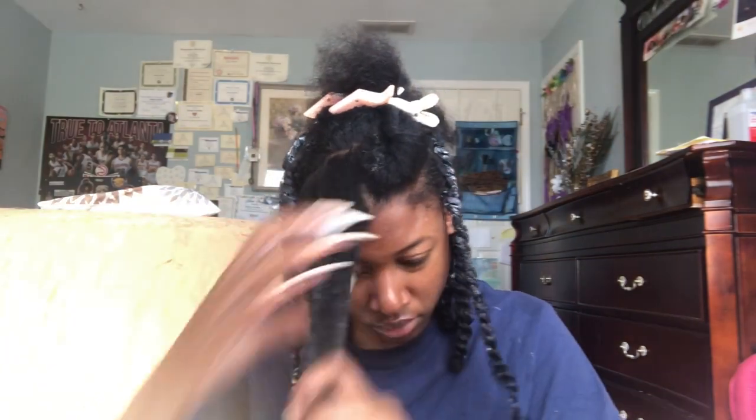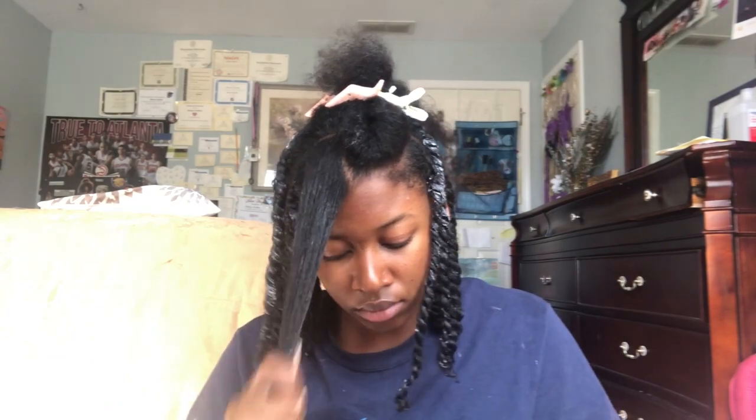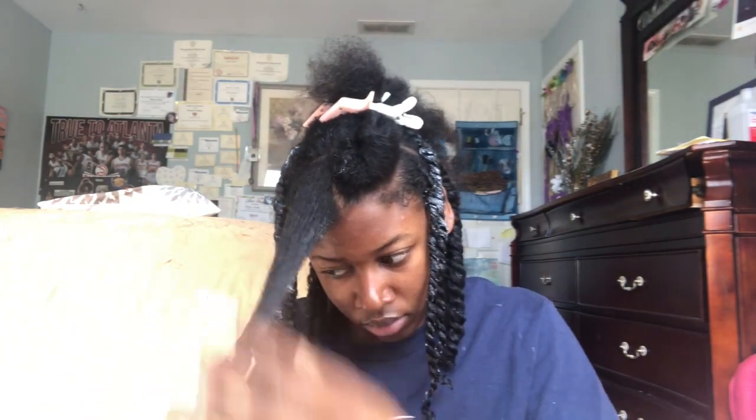I might go a little overboard with product, as you can see, just all the excess product on my hair, but I honestly just like my hair to be very moisturized, because it can get dry easily. So I add as much product until I feel like my hair is moisturized.